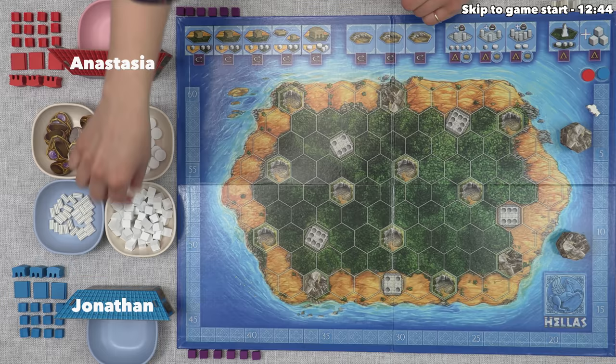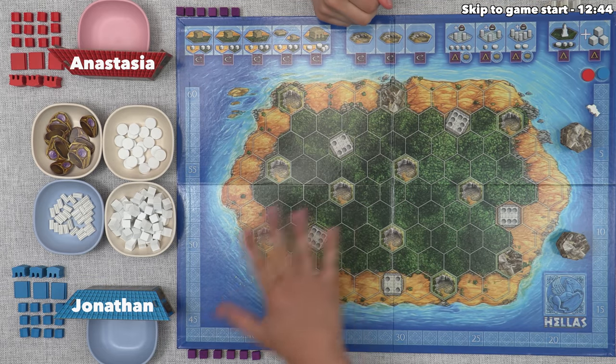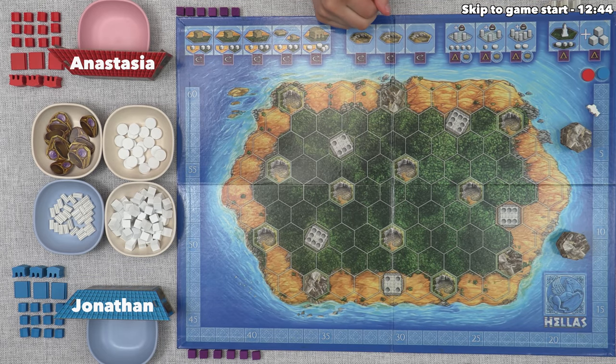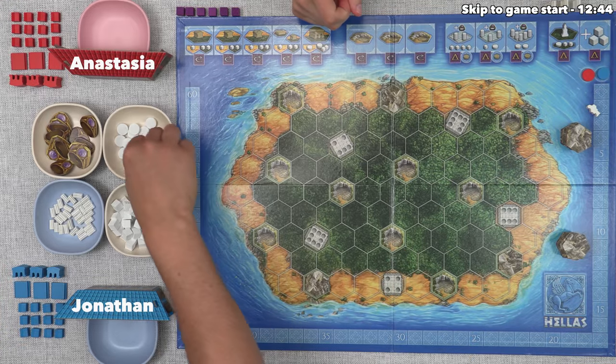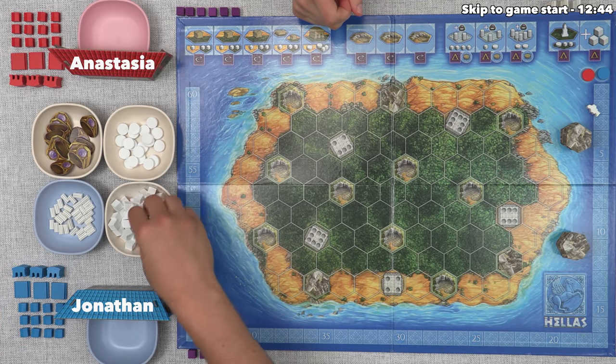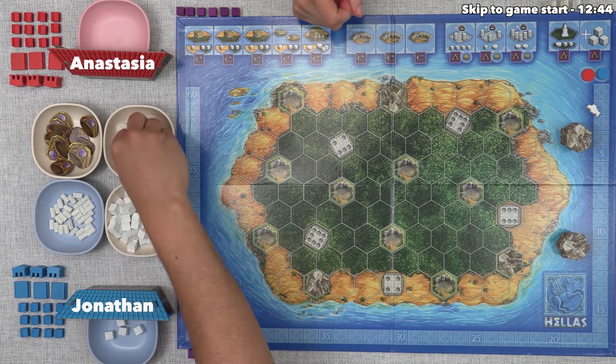Cool. Awesome. Okay, so we've magically set it up. We're just about ready to go, just about ready to teach. Realistically, the only other thing we need for setup is that we both start with 10 marble, which is the only resource in the game. Every disc is worth 5 marble, and the cubes are worth 1, so we could just take 5 of these and 1 of those.